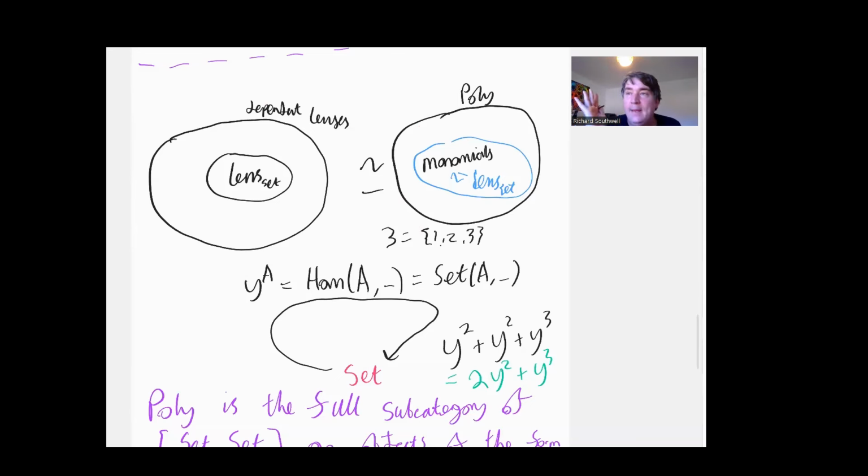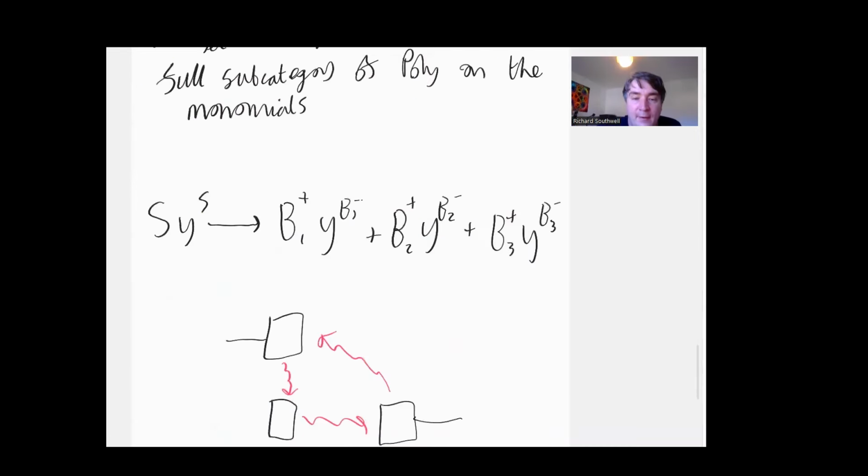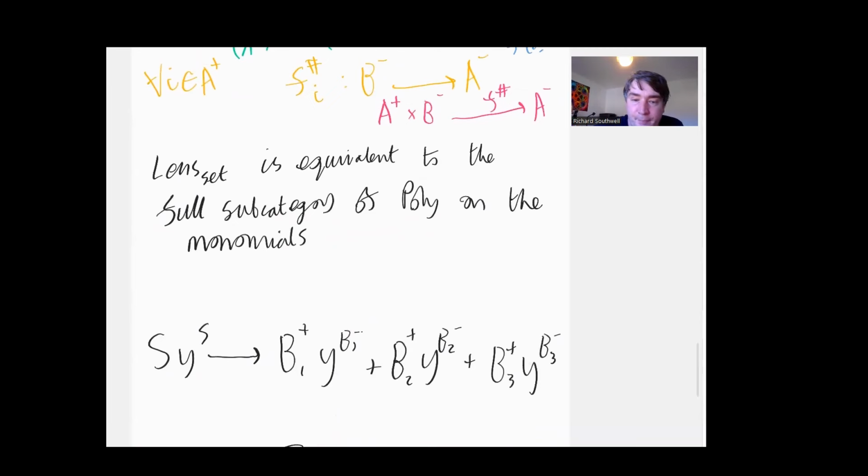Now, I don't want to make a video that goes on for absolutely ages, so I'm going to be brief now, but basically what we get out of it is like this. So far, the main thrust of what we've been doing is to say that if we consider, okay, I'll write it in the lens way first, a lens of this form, then it's an open dynamical system, or it's a Moore machine.